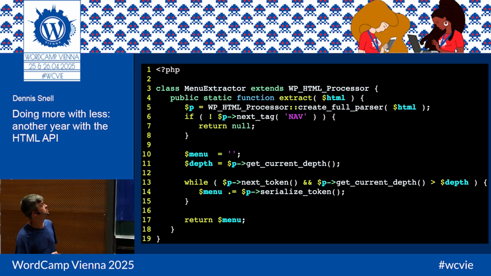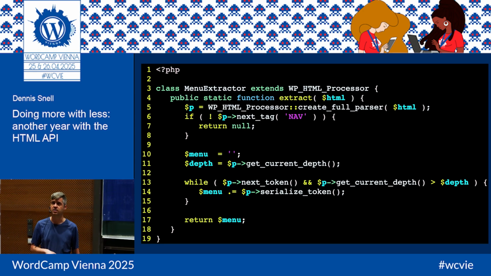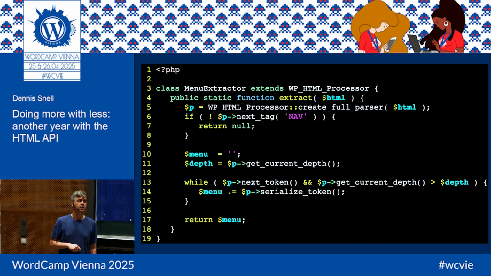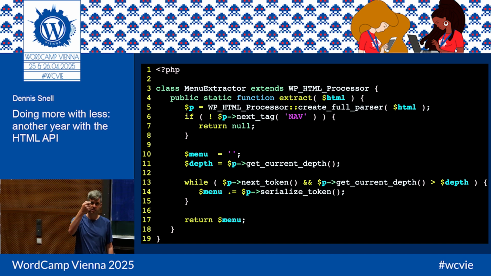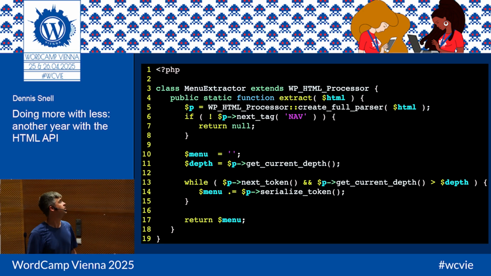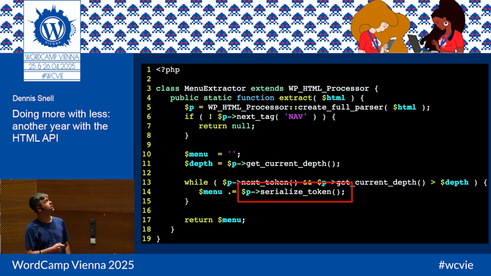So this is a protected method. You can only call this from a subclass. Maybe one day we make it public. What's public is starting at the top of the document and scanning through it. There's not a lot of need to discuss why at the moment, but it needs to be in a subclass to access it.